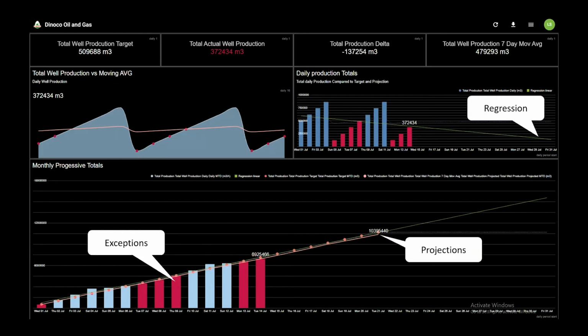Another very key component of Flow is that we can actually project data points into the future. And think of a production plan. We always plan into the future. Well, the beauty is you can bring those plans as projections into the future straight into Flow, and you can plot them against your actuals. This one is not a plan. This is actually a 7-day moving average, which has been projected into the future. And you can actually see how closely it correlates with the regression line.